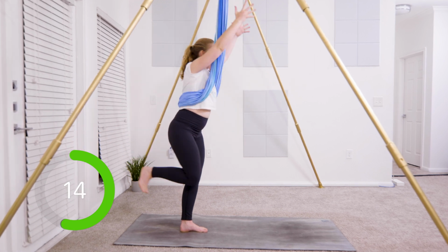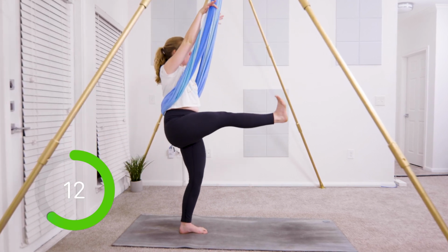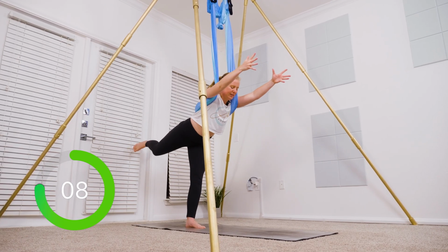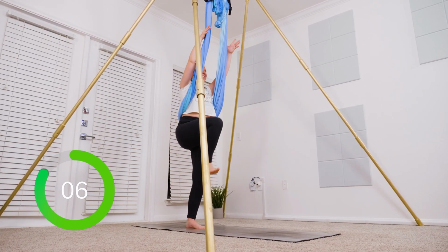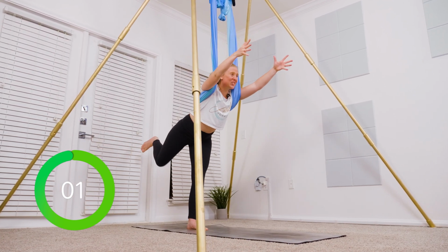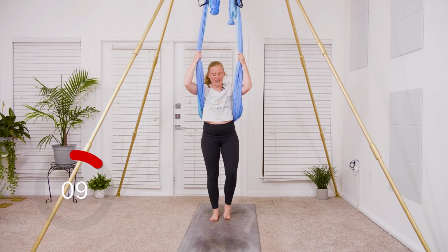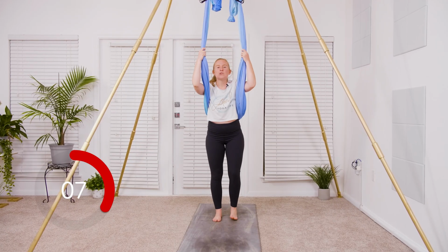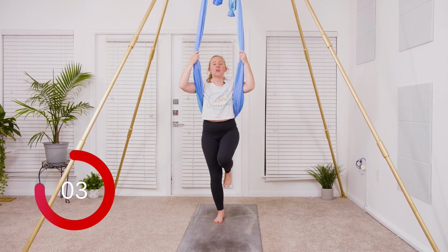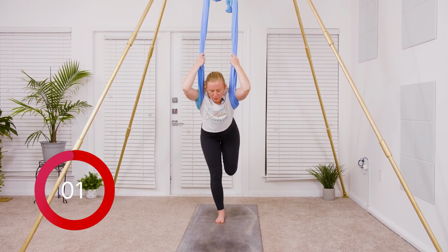Reaching those arms overhead, flexing that foot just a little bit higher when you get to that Tadasana, that one-legged Tadasana, one-legged standing. Beautiful. 3, 2, 1, come to center, both feet to the ground, prepping for the other side, center that right foot, start to float that left foot, press the left heel behind you.